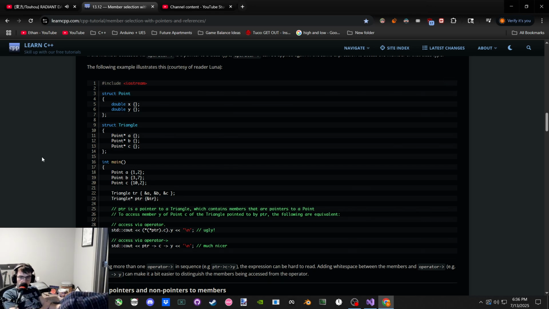A pointer is a pointer to a triangle, which contains these members that are pointers to a point. So if we want to access member Y of point C, we say pointer to C to Y, because C holds Y.